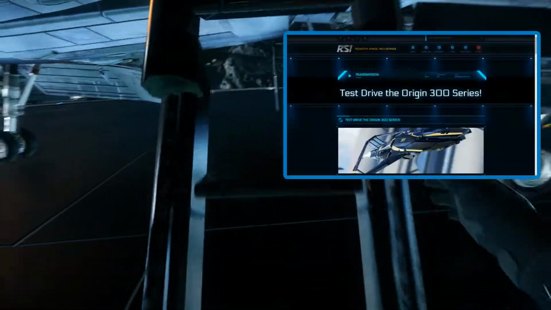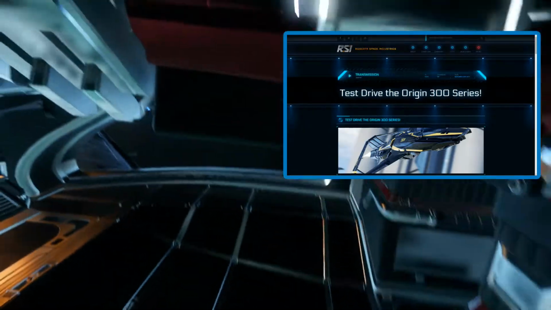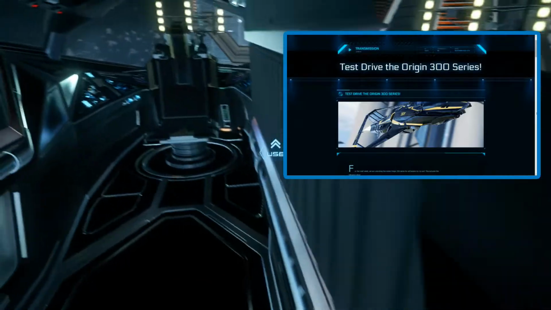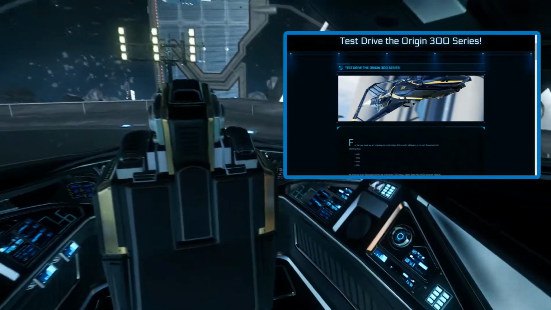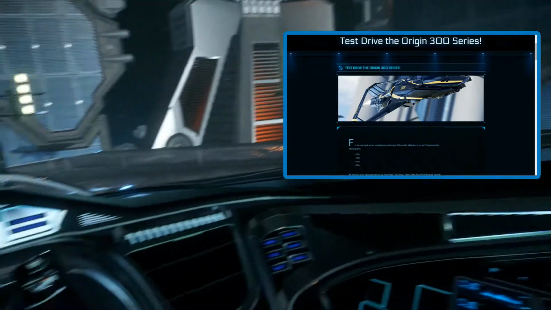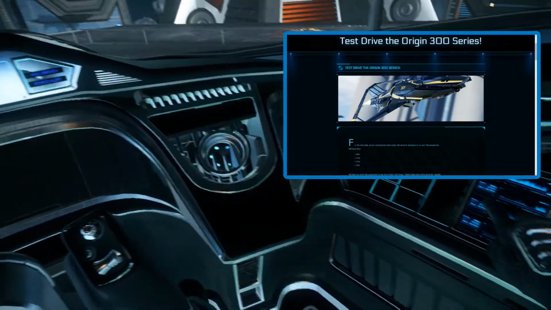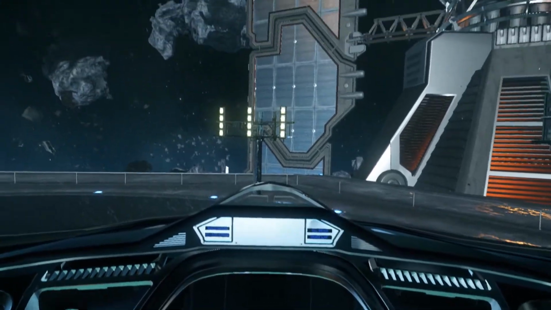In fact, this is a good situation to actually bring breaking news, that the entire 300 series will be available to test for everyone for a week in Arena Commander. So looks like I'll be trying the 315p out, doing some landing in another video, and maybe some damage states as well. Anyway, let's stand by for takeoff.